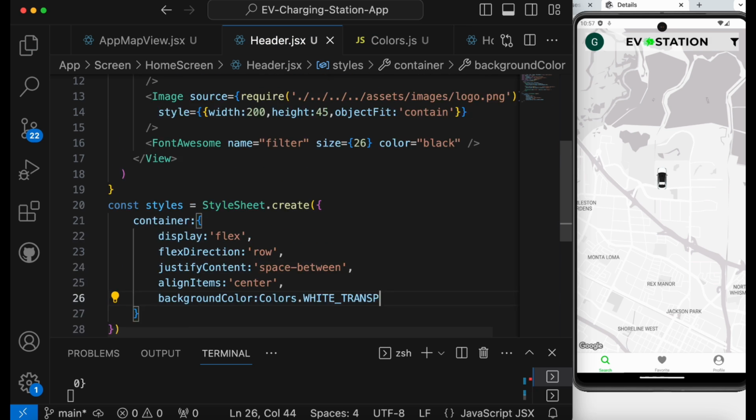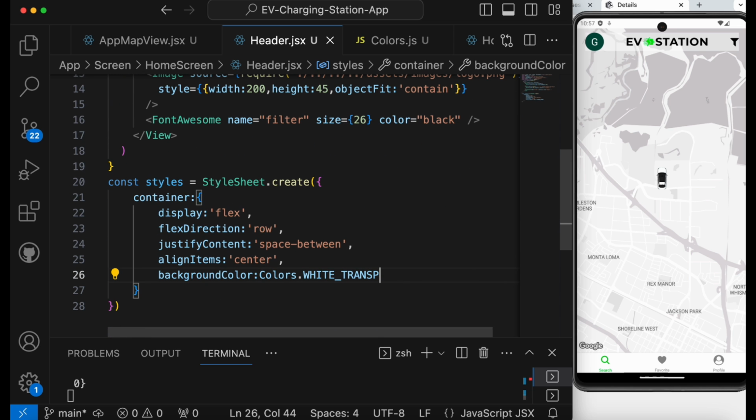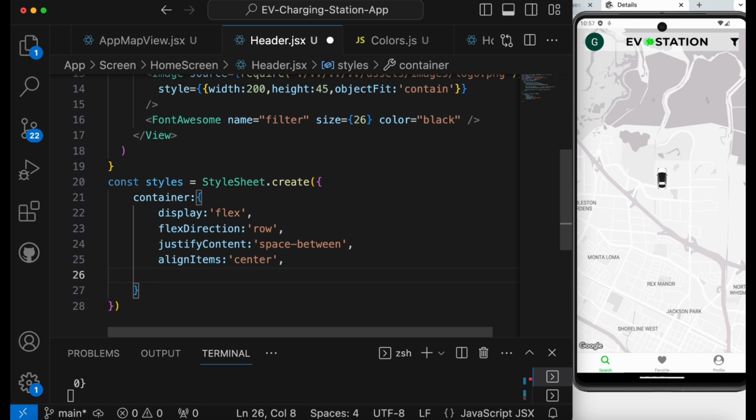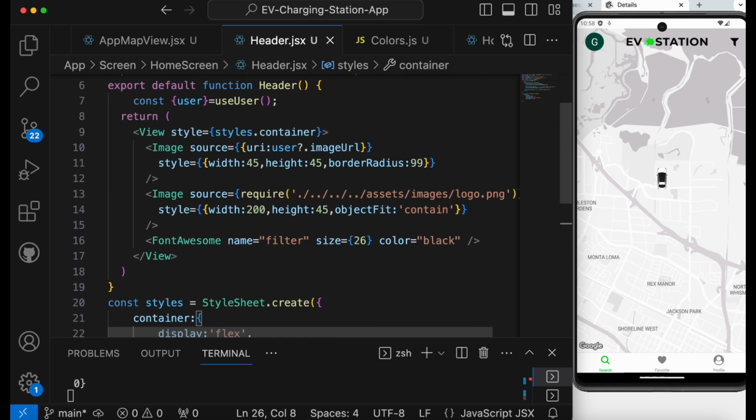Okay, so what we can do, because we give the padding, we'll add the background color directly into the home.js, but for now we'll keep it as it is. Okay, perfect. So this looks good to me, and if you want to add some styling and everything, you can go ahead and just play around with it, and you will get much better styling. Okay, so I hope you understand how to add the header.